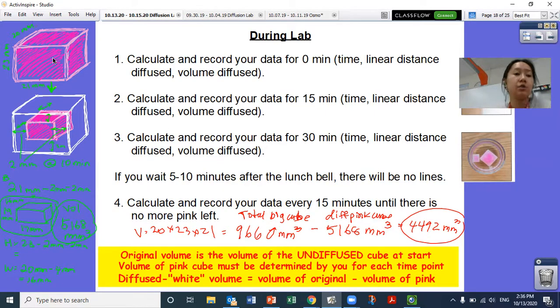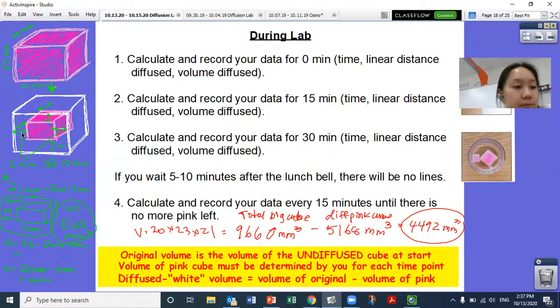But initially, all of our cubes are going to start out all pink. And after you add them to the hydrochloric acid for a while, they're going to start turning white around the edges. And as the white part moves in, we're still going to want to calculate the amount of pink left. And so that was based on the green-blue cube that I calculated for you guys in the last recording, right? So you're going to be able to calculate the amount of pink based on the distance that you see the white has moved in.